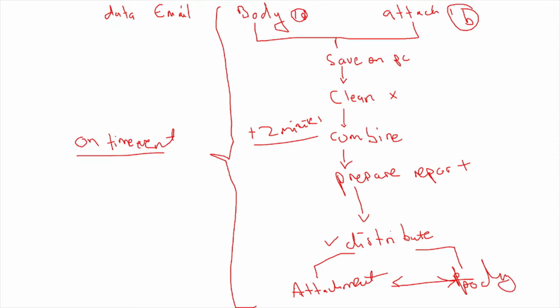This is day 131, and today we are looking at how we can clean the data that we have received. For the last 3 days, we looked at how to get data from the email, how to download an attachment into a particular folder and save it on our PC. Now we extend this process to look at how we can clean the data. Usually you get unclean data and you would want to do some transformation steps to clean that data.